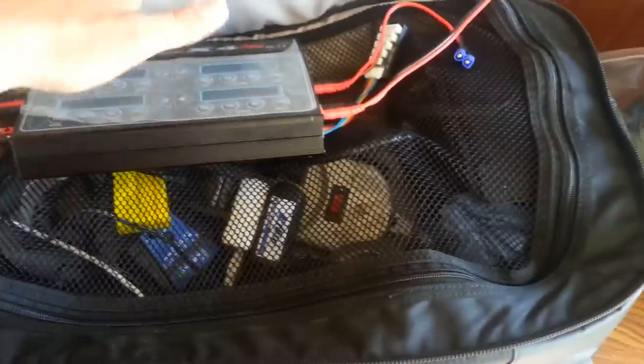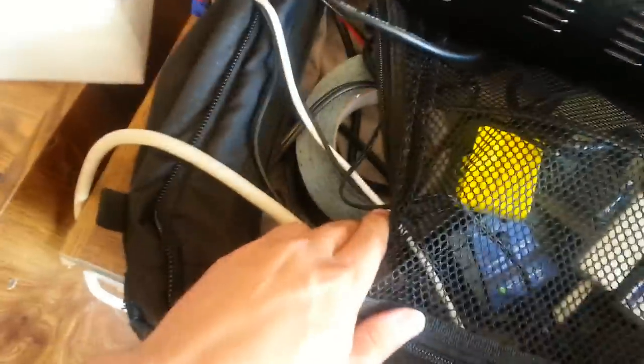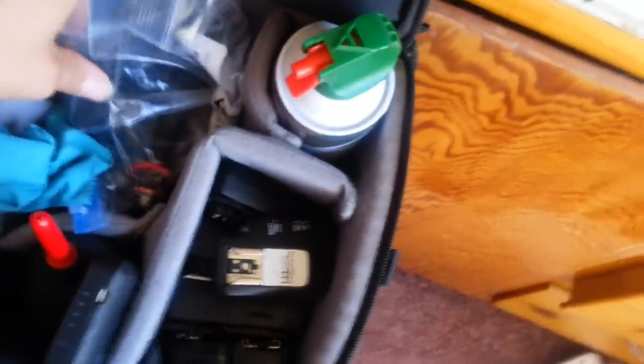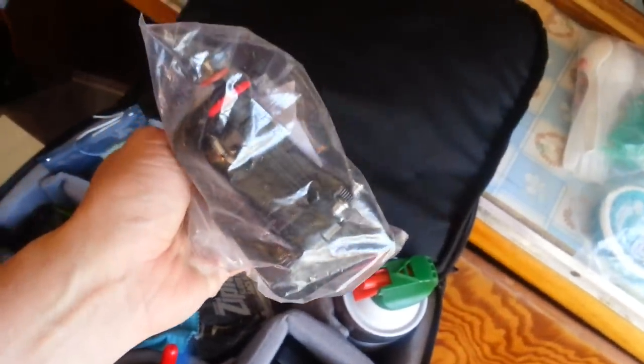Let's talk about what I'm bringing: a charger for the quadcopter batteries, some gaffer tape and duct tape, power strips, and extra parts for my quadcopter. Then I've got my miscellaneous bag, which has walkie-talkies, a headlamp, two TT5s and a couple of controllers. I've got air to blow off dust so nothing gets in my phone, another cell phone holder as a spare in case the current one breaks, some extra stuff for my GoPro, and random things like lens cleaner.